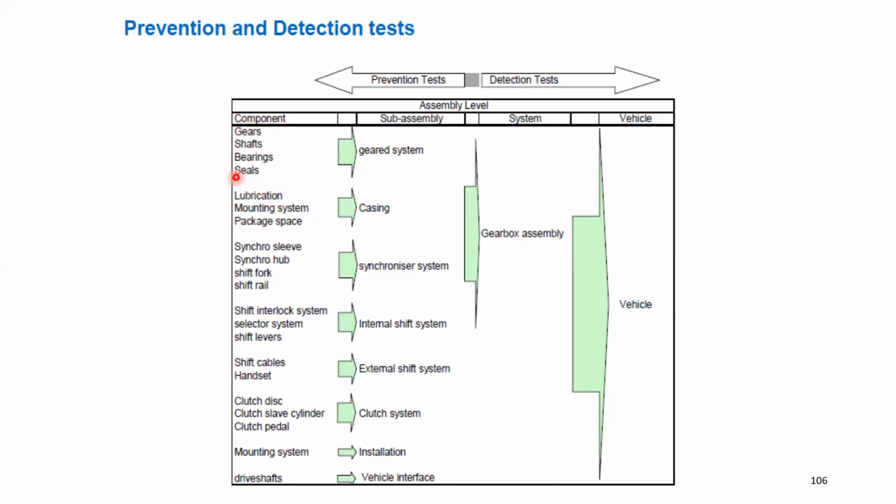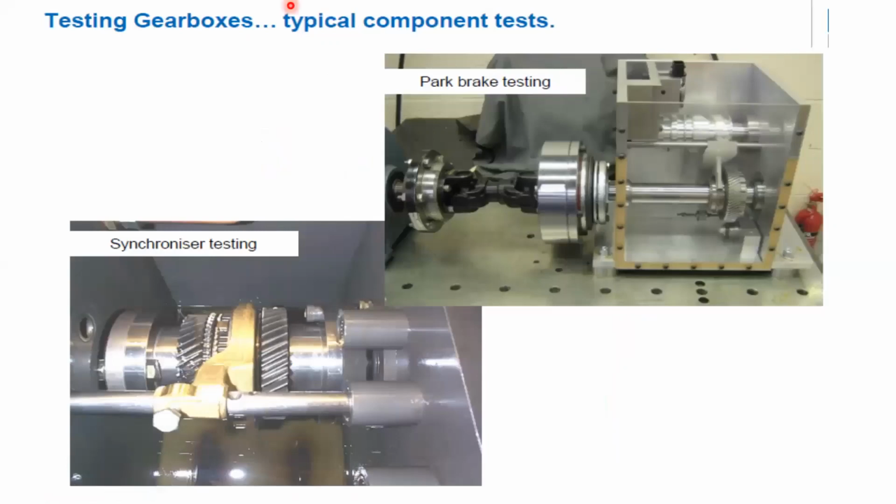And if there is insufficient lubrication, then again the failure can happen. And in the synchronizer, if there is any breakage in the synchronizer sleeve or hub or ring, again the failure can happen. Okay, so that's why it's very important to do the testing to ensure that the durability is not going to get affected. You need to go for a test which is going to prevent the failure, and it will also detect the failure. It will detect what type of failure is going to happen, and accordingly you can take some corrective actions.